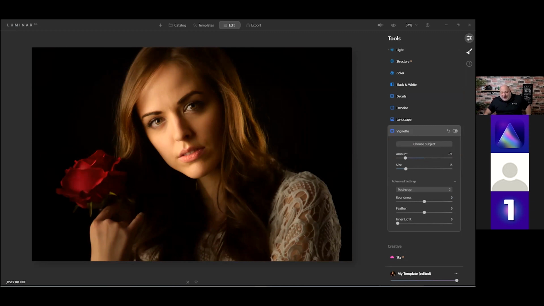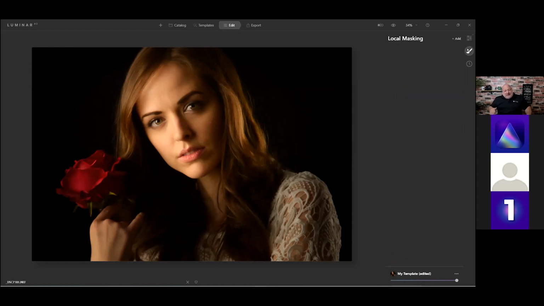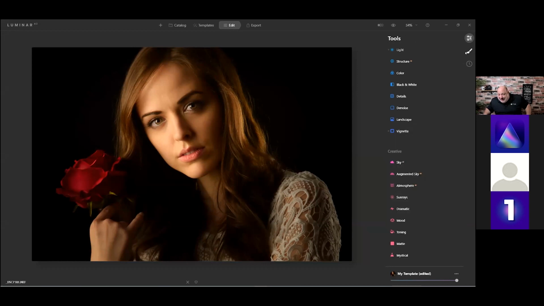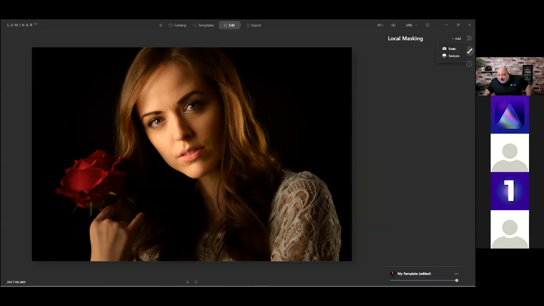Well, I'll show you one last tip here, and that's the local masking. So for those that complain about layers, here's local masking. Watch this. I'm going to add a basic tool to this. And when I do, let me get out of it and go back in. Oh, you know what? There we go. And I notice, Rich, if I forget to choose a subject, sometimes that messes with some of these other tools.